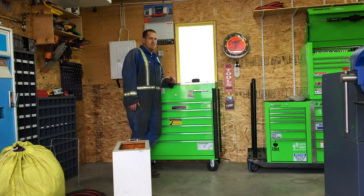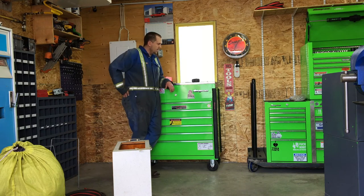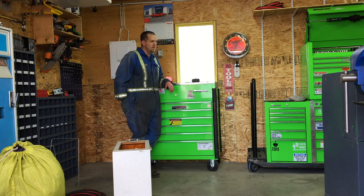With how small this shop is, it's a two-bay garage technically. It's 24 by 24. We haven't parked in here since the day we bought it. We did buy this specifically for the garage because I had so much stuff. We are looking at buying a house eventually here with a big shop, but for right now, we want to focus on buying income properties, whether it be another rental property or a business or commercial property or something of the sort. Something that brings us money rather than takes money.